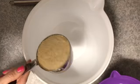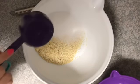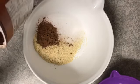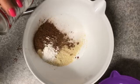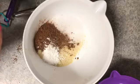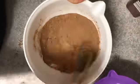That's it. Okay, so first you're gonna whisk together the dry ingredients, which is 1 cup of almond flour, a heaping 1/3 cup of sweetener. You can use more or less depending on how sweet you want it. 2 tablespoons of cocoa powder. I go a little heavy with those because we like it really chocolatey. 2 teaspoons baking powder, and just a sprinkle of salt. Okay, now whisk your dry ingredients together and then we'll add the wet ingredients.